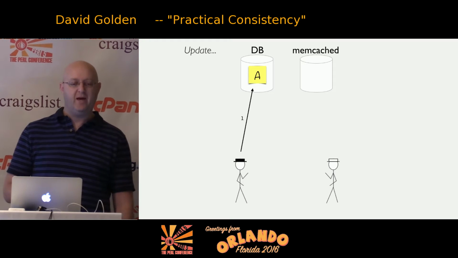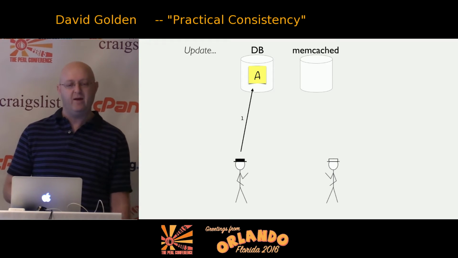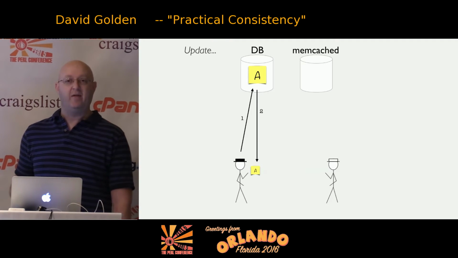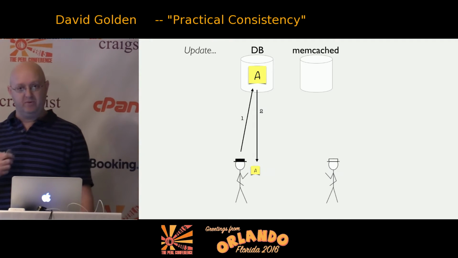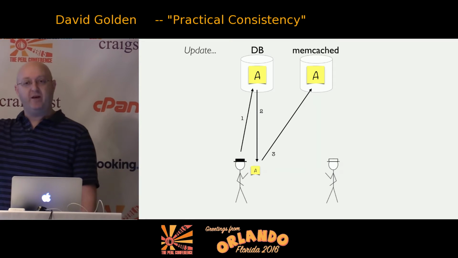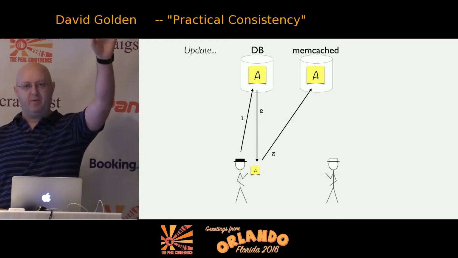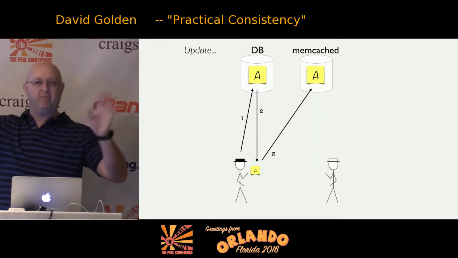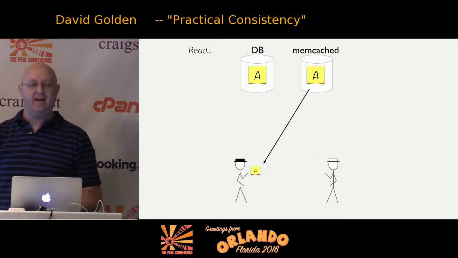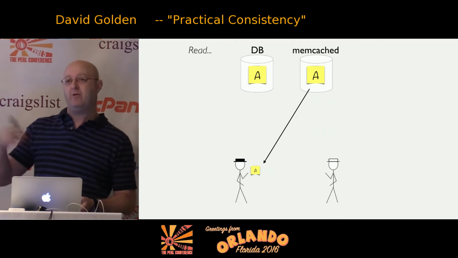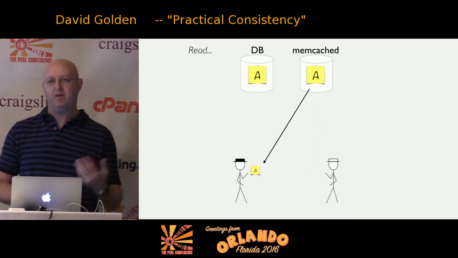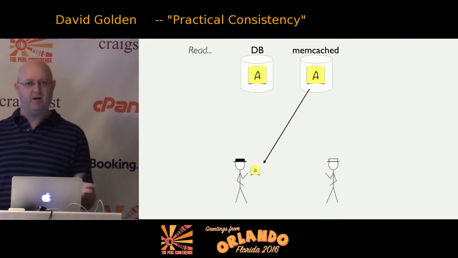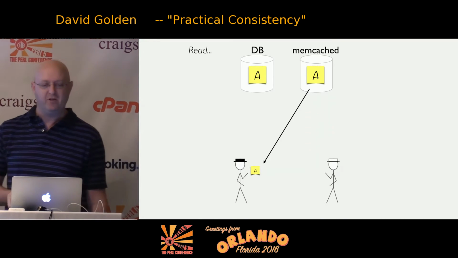Let's imagine Black Hat wants to write the value A for a particular key, reads it back out of the database to make sure what was stored was there, and then stores that value over in memcached. So now I wrote it to the database, I pulled it back to make sure that's what was in the database, and now I've saved it off into the cache. After that, anytime I read, I'm going to check the cache first, because I'd rather read from the cache than from my database, to keep the load off my database, right? This is bog-simple, standard memcached.